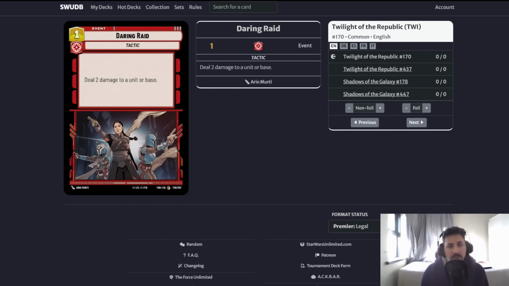Next, we got Daring Raid. Daring Raid can be quite good in this meta because there's a lot of 2 health units, especially against Django. And as you probably saw in one of my games, sometimes dealing 2 damage directly to the base can be useful. With that being said, I just find the card to be too situational. Even if I'm really looking for specialized answers against Django, I would rather just play Make an Opening.